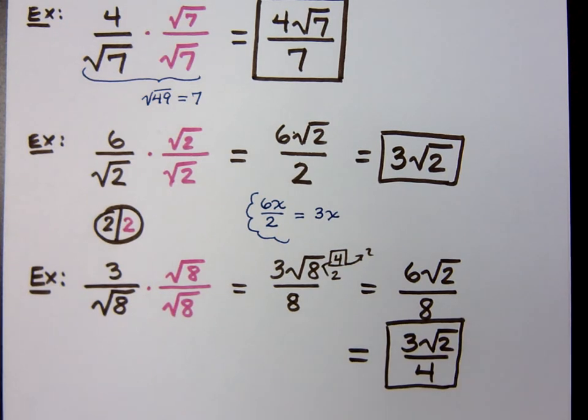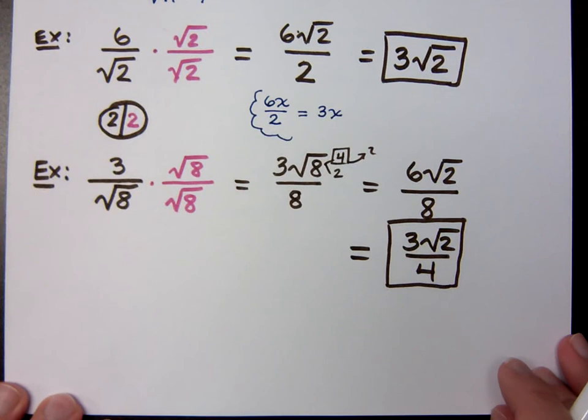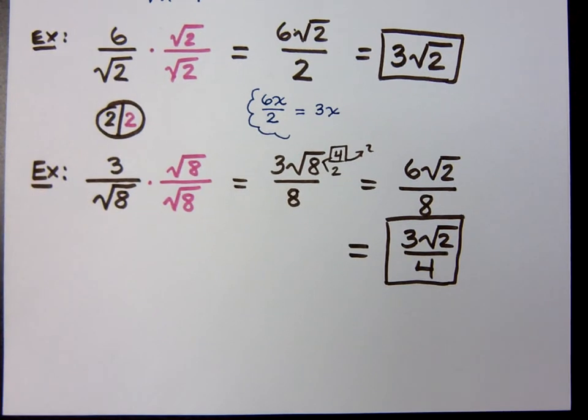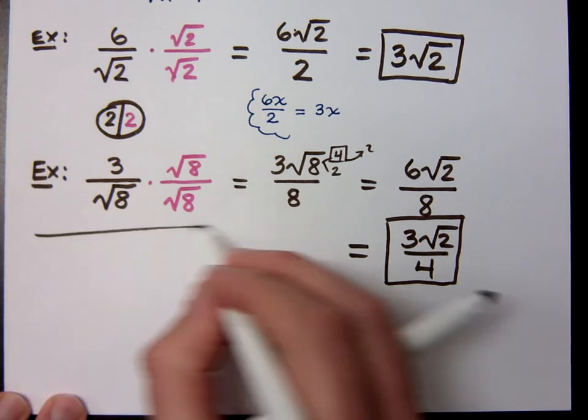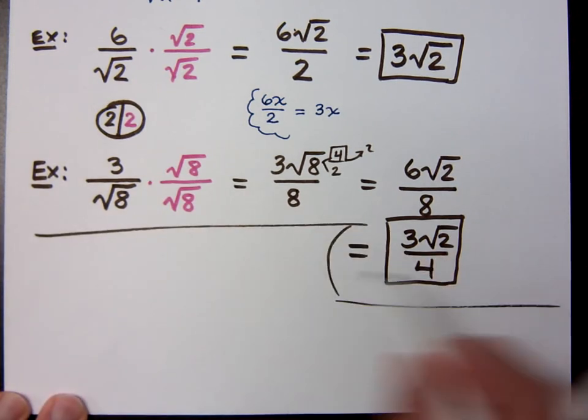Well, that's a lot of work, right? Because this is not the way I would have done it. I asked you what you would do, and you said use the square root of 8. I said, all right, fine, let's do that. Now, let me show you how I would do this.